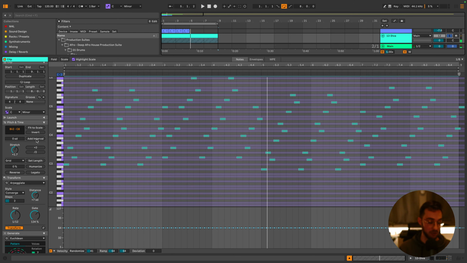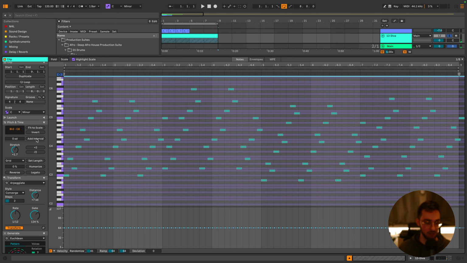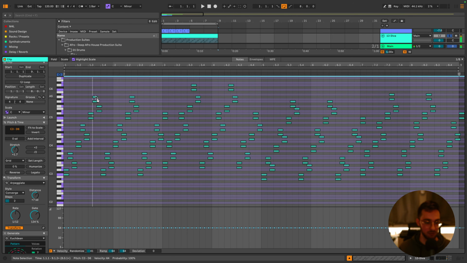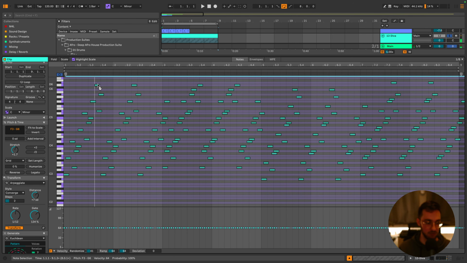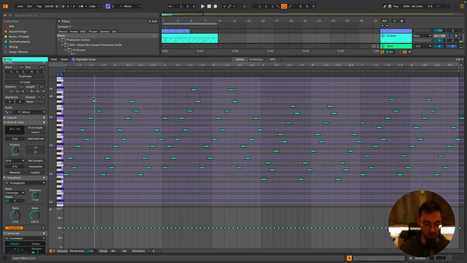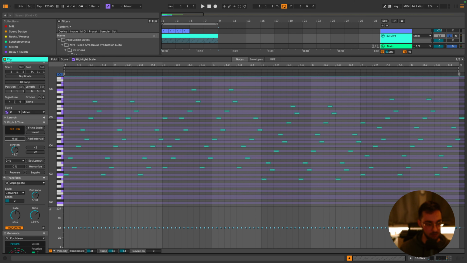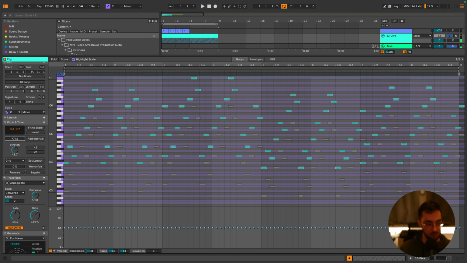Also, you have this, what I completely forgot, add interval. You can add an interval, so you can highlight all your notes, add interval. Or was it? Okay, I honestly forgot how that works. Oh no, highlight, add interval, 7 halftone steps.